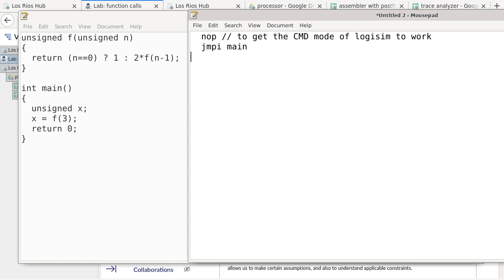So now we can go ahead and implement the subroutine F. When we implement the subroutine F, the first thing we want to do is to keep in mind what is on the stack at this point. The stack at this point is going to have 2 items for sure, because based on the agreement between the caller and the callee, there are 2 items here. The caller says, okay, subroutine, I'm going to give you 2 items here. One is the parameter, and the other one is the return address. So I'm going to say return address is here.